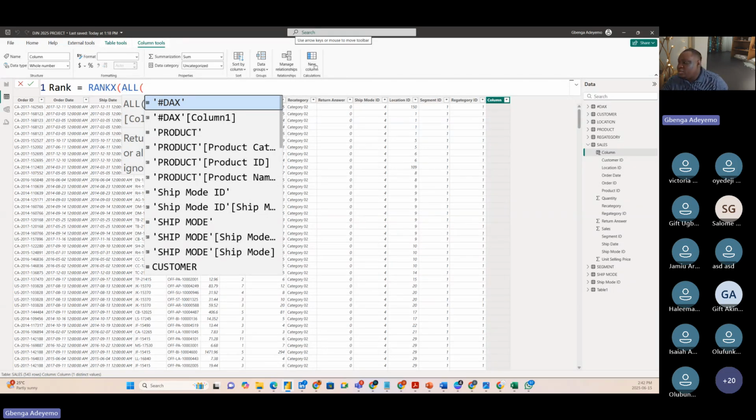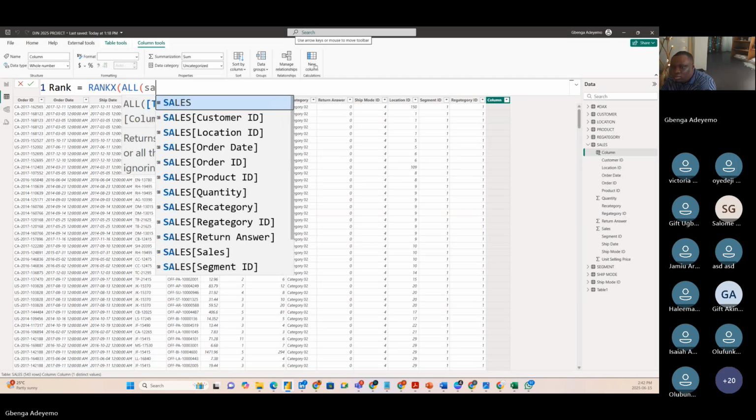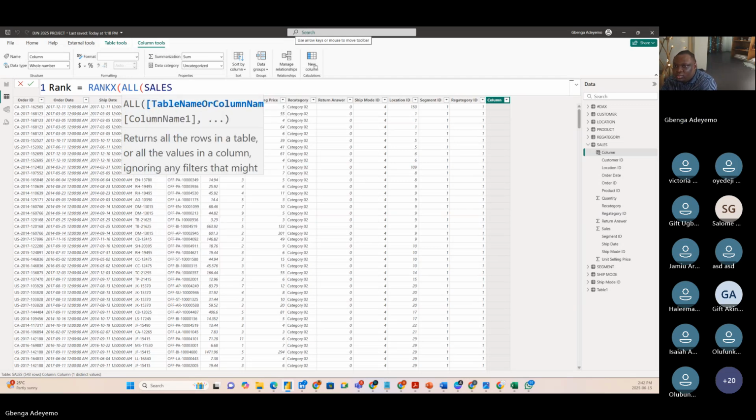The reason I'm using ALL is that if any filter is applied on this table, it's going to ignore that filter and rank the entire table, regardless of what filter is applied. So I'm going to say RANKX, ALL, my Sales table.